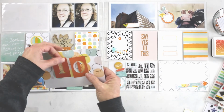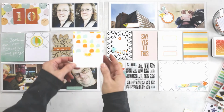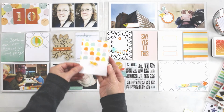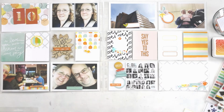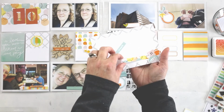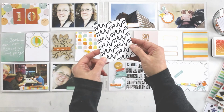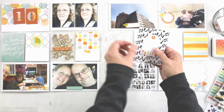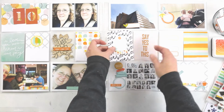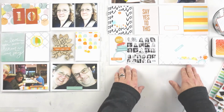All of these are digital journaling cards that I've printed at home on just 4x6 matte cardstock or matte photo paper. And then I've also gone ahead and pulled some of my embellishments here. I just went through and looked for anything that goes with this collection. The collection has some really bright, happy yellows, oranges, and a little bit of teal, just some bright, happy colors here. So I've pulled some acrylic pieces.